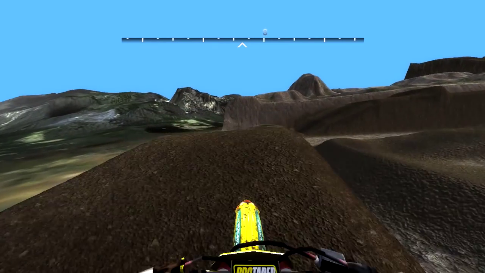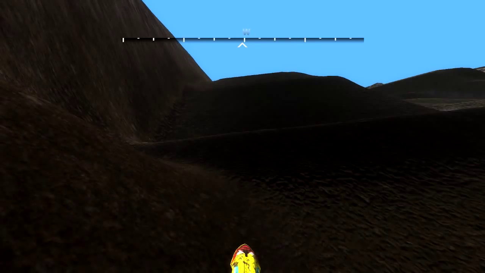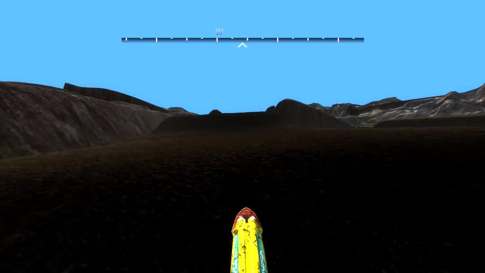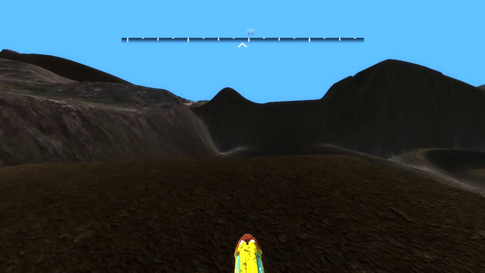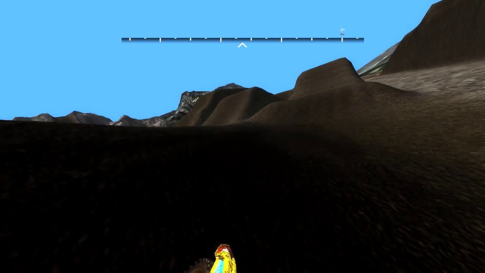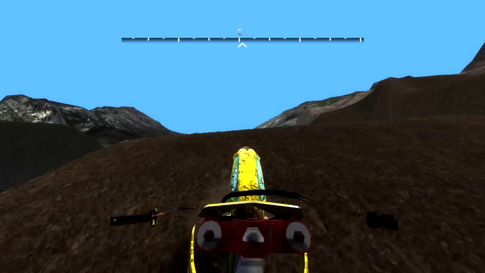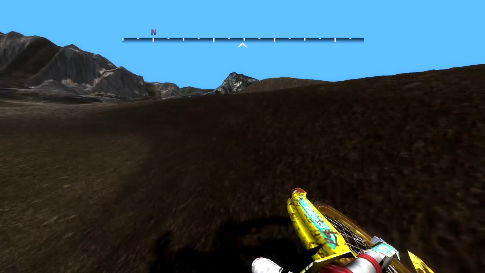And here we go, it's charged right into that, clear everything, except for that little bit right there, we're gonna case it just a bit over this, I don't even know what to call that, like a dragon's back type thing almost, as I case that completely, because I got a really shitty line into there. And rail that corner really well, and we're hitting this thing, get over there, nice, that was pretty smooth landing.